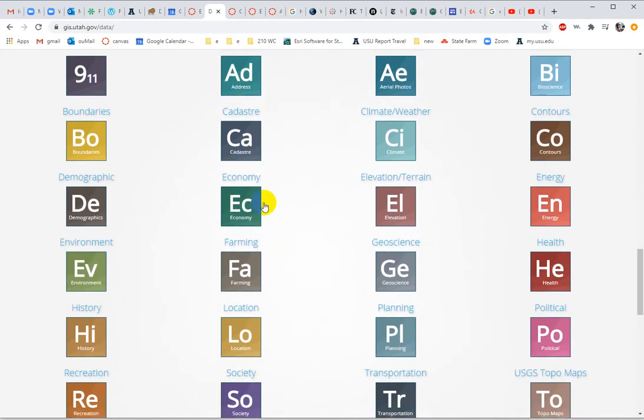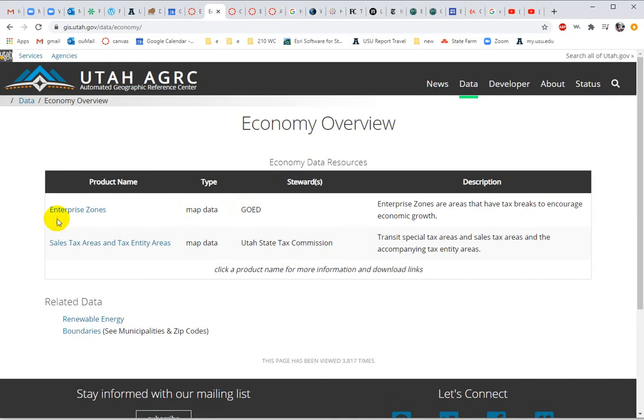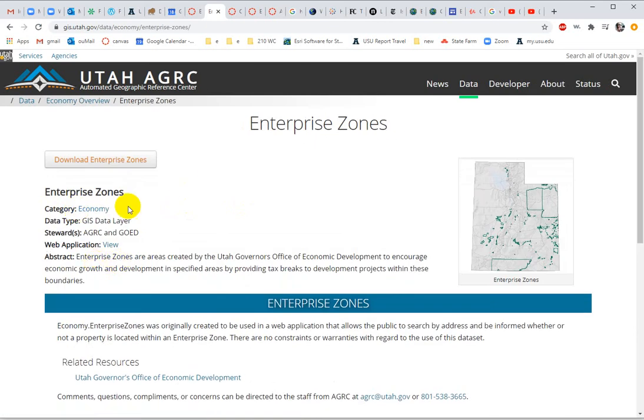When we talk about points, lines, and polygons, we can just go in here and read about the data. So there's boundaries; enterprise zones does kind of imply that it's probably polygons. If you aren't sure, you can click in here and it'll tell you exactly what kind of data it is, where it came from, what kind of attributes you might be dealing with. It gives you a preview of what the data is. Now remember, if these are polygons, there's probably an attribute table that explains what each one of these shapes is, and that's going to be the interesting thing.